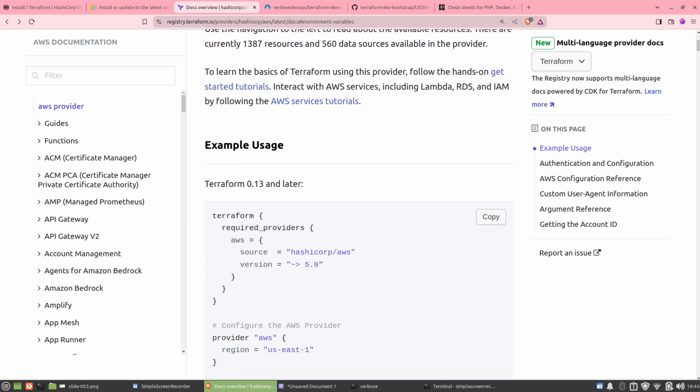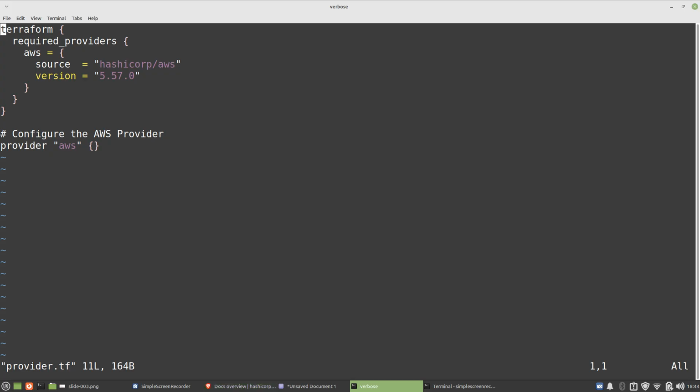So in this case, what it's saying is be on pretty much the latest version. You know, greater than 5, then it should be happy with that. I recommend that you pin the latest version like I have done in my code. I personally think that's better. So that's very important, and it lets it do the API calls.